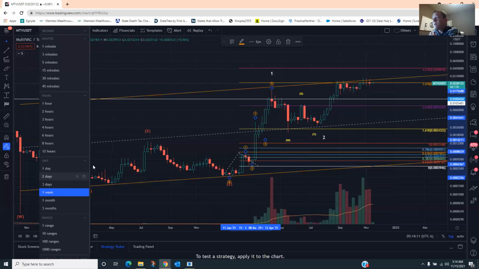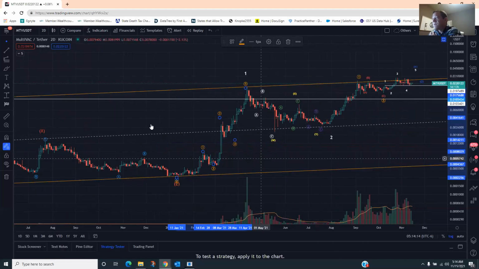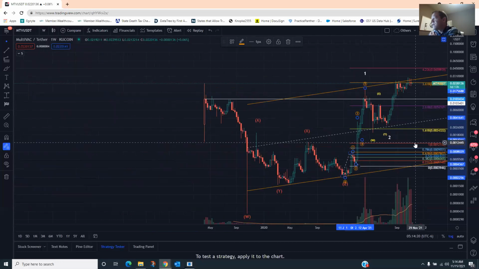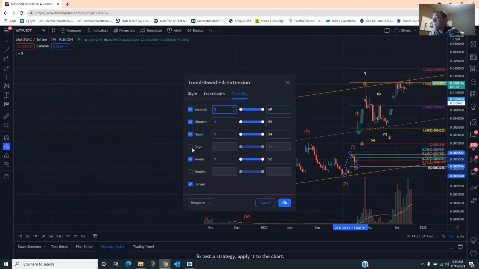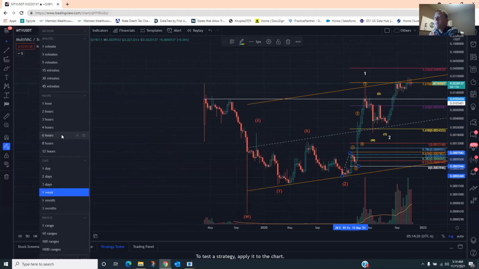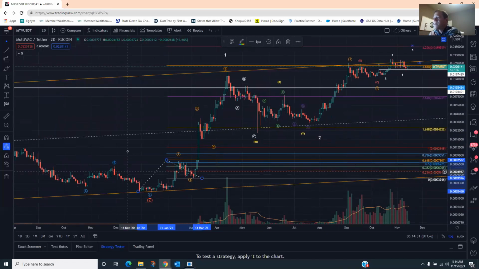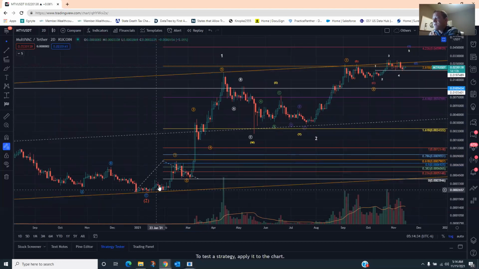If I move this to a smaller time frame, you can see the corrective wave a little more. Let me grab this back here so you can see it. So end of correction at Z, you've got your first leg up, 1, corrective wave 2 down, 3 up, which hit the 1.618 fib perfectly, your corrective wave 4 down, and then your last leg up to 5, which extended over the 2.618, almost to 3.618.